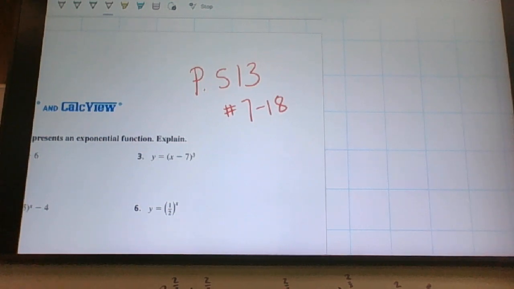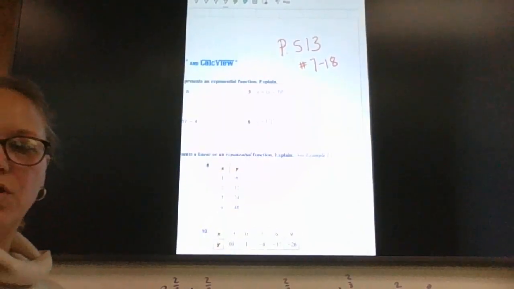Alright guys, page 513, 7 through 18, good luck. Use the examples in the gray box. If you didn't take them with you, take them with you. You might get stuck without that if you put it in your book. Stay at school if you want. Let's get these problems done. And I'm going to build upon this tomorrow. We're building a whole thing. We're about to make a graph, a whole nonlinear graph.